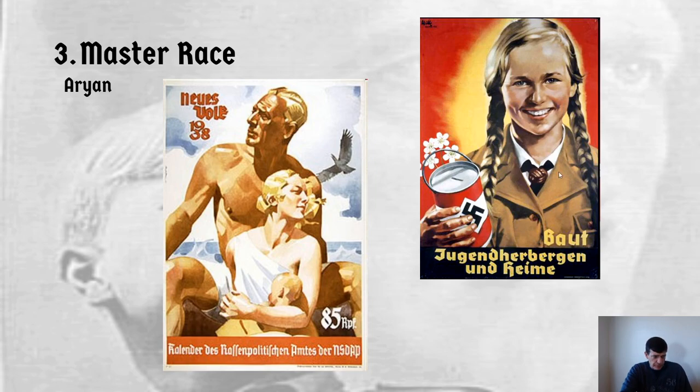And this concept that the Slavs are jealous and fearful of them and want to impurify the Aryan race with weaker blood and therefore destroy Germany. And this fits in very well with the idea of German culture before World War I, thus appealing to that conservative ideal of going back to the way things should have been.